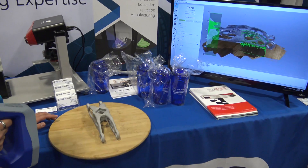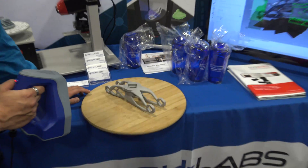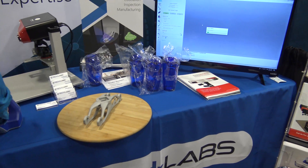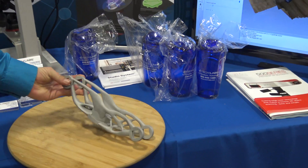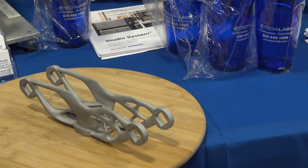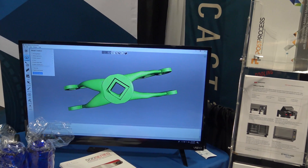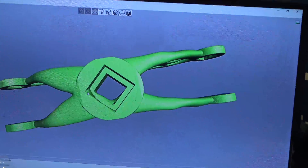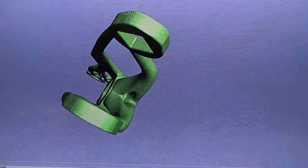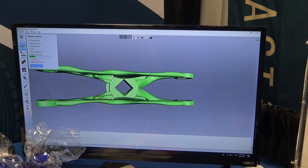So what kind of 3D scanner is it? This is an Artec Space Fighter — it uses blue LED. My other one is laser, which is going to be a lot more accurate, but it's not as easy to use. You are going to get a higher quality scan out of that one, depending on what you're doing. If you're trying to reproduce parts or do comparisons — this is accurate to 8 microns. Here I missed a slot, so all I have to do is go back, scan that part, and it would add it right back in.